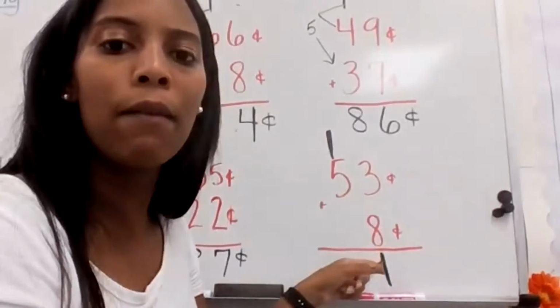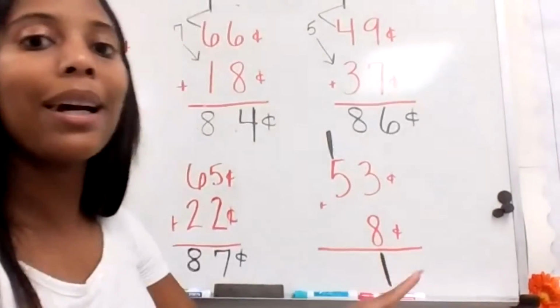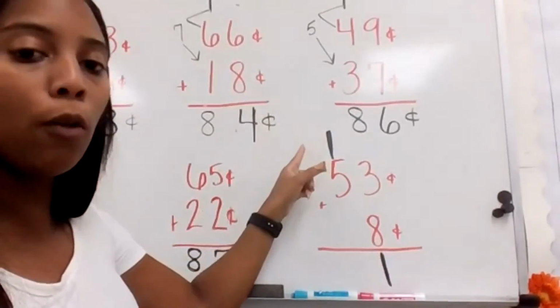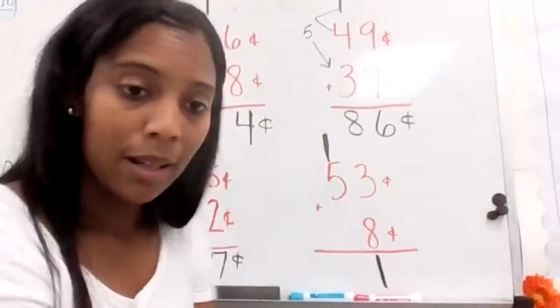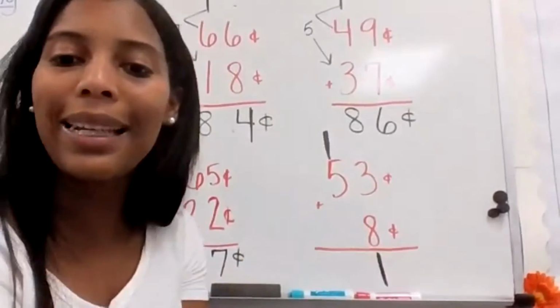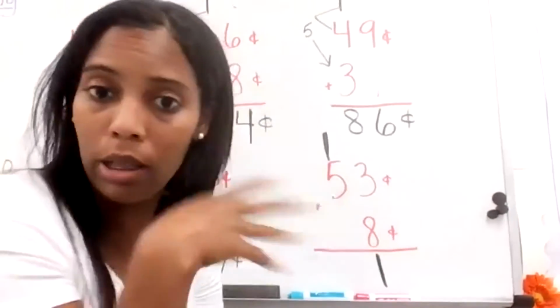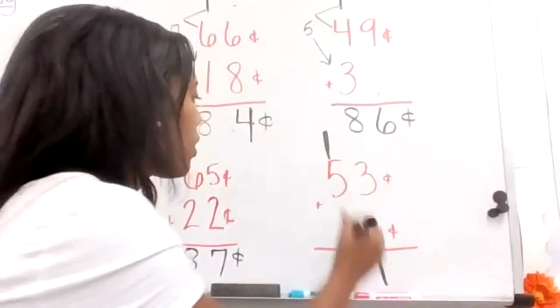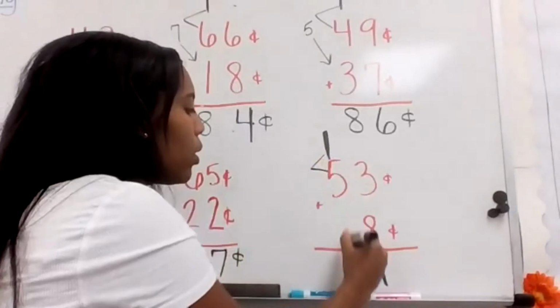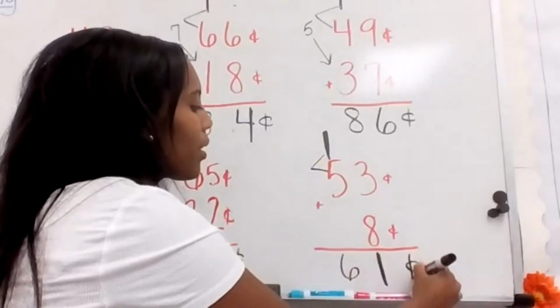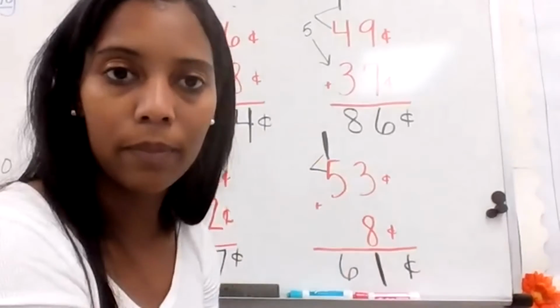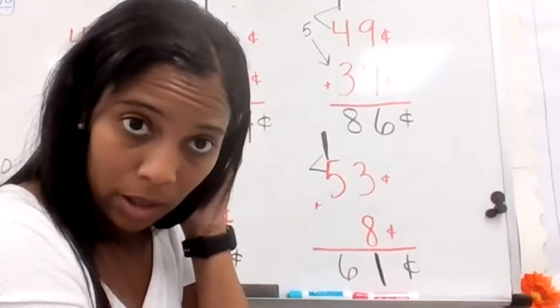3 plus 8 is 11, so I put my 1. My other 1 has to carry over, okay? Now remember, there wasn't a number with the 8, and I told you anytime that looks like that, we can consider it a 0. It's like a 0, nothing's there. So then I add the 1 plus 5, that equals 6. This answer was 61 cents. Correct on my first try.